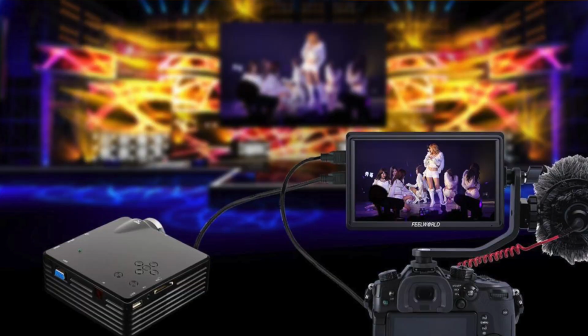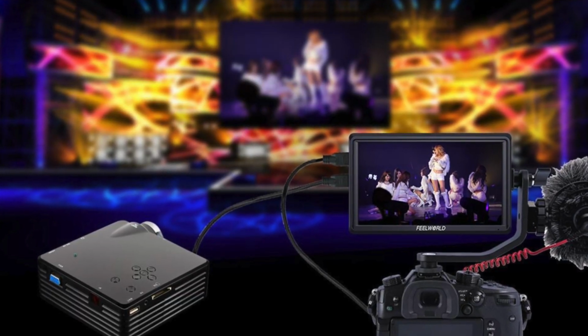The feature number 4 that I use most of the time is the HDMI out, which is something that not all monitors have. The HDMI out allows us to connect a cable to a bigger monitor or projector so that you can show a bigger audience the content you have just shot, instead of exporting it again to a laptop and showing it to people.